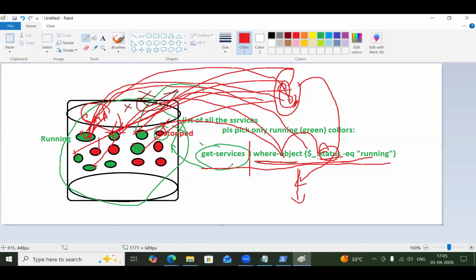Since we are using the comparison operator, it goes to the place, finds the header, and identifies Status. You said equal to running, and whichever is running means all the green color. It just puts those into the temporary, and at the end of this process it displays the result from the temporary.